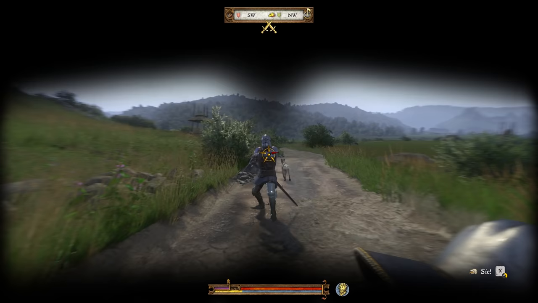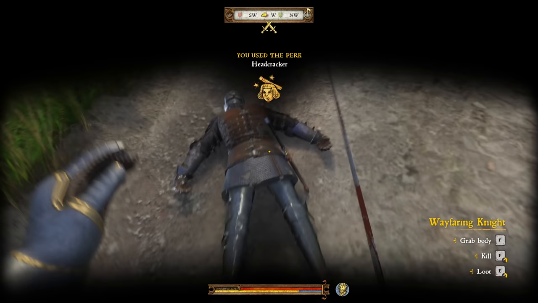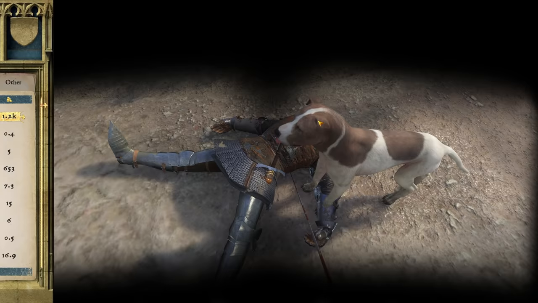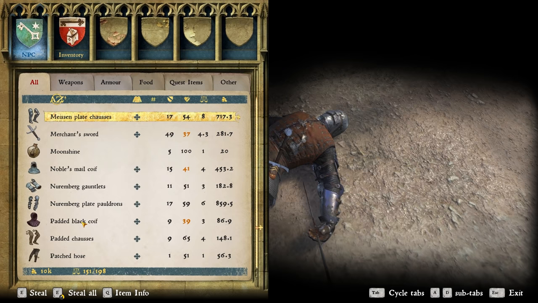Now I know it shows where to angle, where to attack. Here we go. Knocked him out. Was not very honorable of me, but he's got some nice stuff here. Oh yeah, he's got some good stuff here.